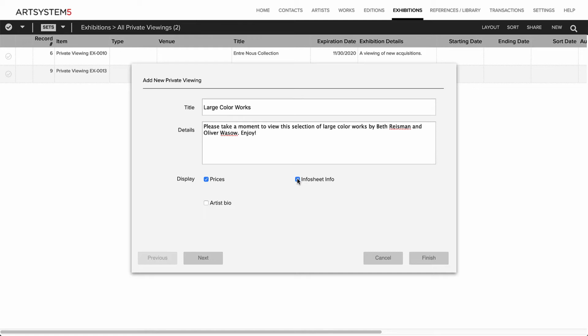Info Sheet Info will provide an additional page showing items from the Provenance tab and References tab in the work detail. Artist bios, as previously mentioned, can be attached directly to the artist record.